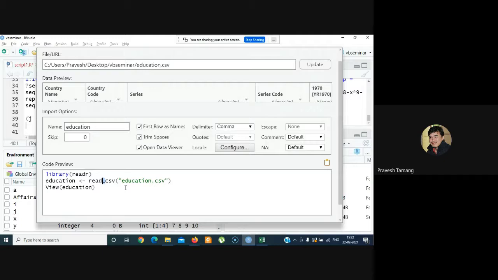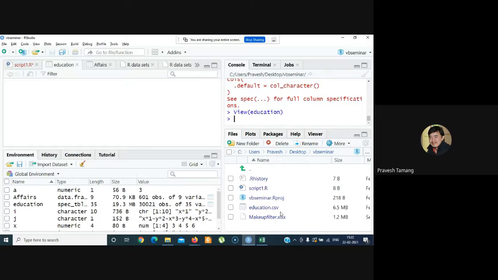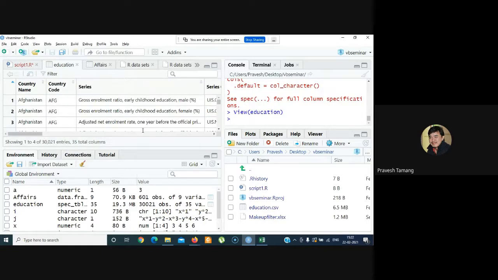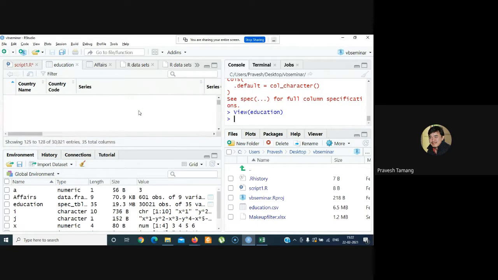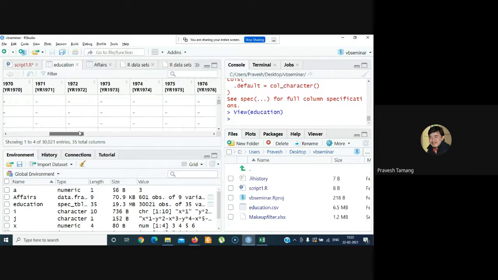Because it is pretty fast compared to the earlier read.csv function. This comes up by default, so you can simply click on import, and here you go. You have imported the CSV file into R, and you can see a preview of this data set.